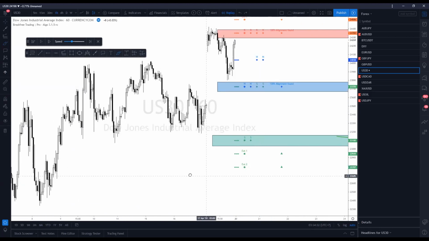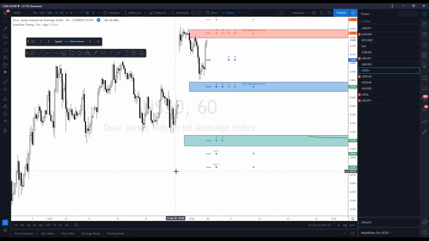The best levels with the highest probability are the ones that have the extensions. What the extensions are is basically a high probability reversal level. So if price hits extension 1, there's a 73% chance it'll go back to the previous level, which is going to be the support. If it hits extension 2, there's going to be a 93% chance it'll go back to extension 1.